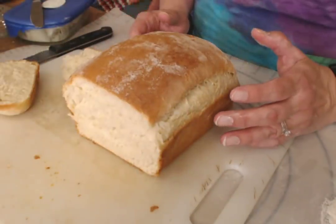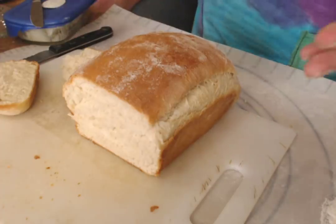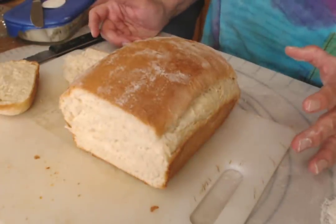I will go in there, and a week and a half later, I'll find this bread. And I'm like, this bread is still good. There's no mold on it. No preservatives. It's been a week and a half, and there is no mold on it. And this is fresh bread that's been homemade. You would think that it would go moldy within a few days, but it doesn't. I don't understand why. I wonder if it's the oil.